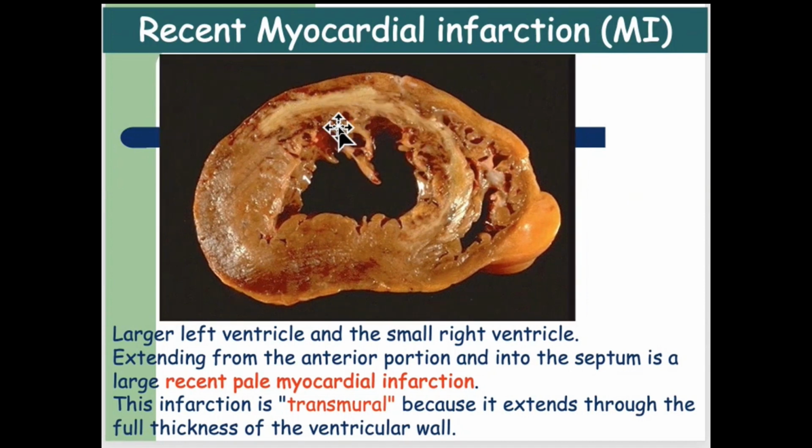And it is transmural also. It is extending through the full thickness of the wall. Usually, if it is subendocardial, it is only in very small areas, but this is transmural. Transmural means it is going through the full thickness of the ventricular wall. So this is a recent myocardial infarction. Otherwise, there is no fibrosis. There's some redness also, because whenever there's infarction, there's inflammation also. So these features are present in this one.